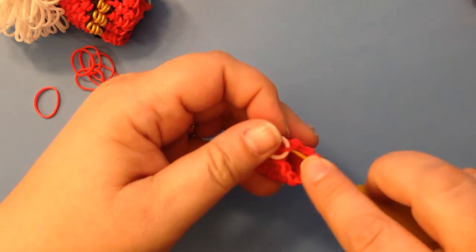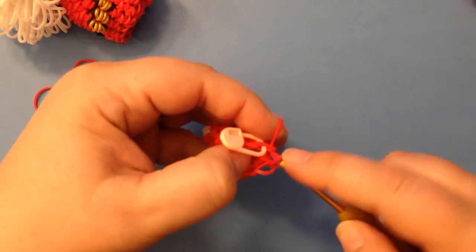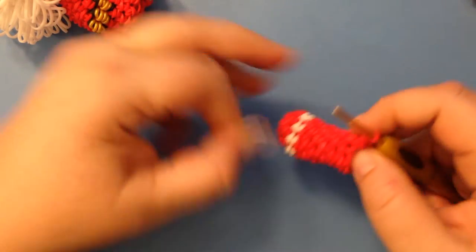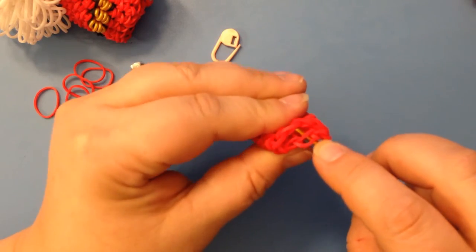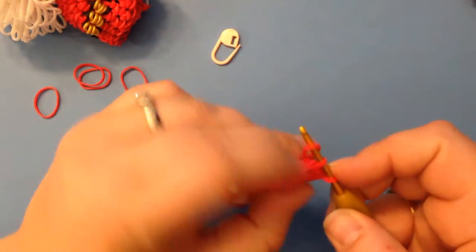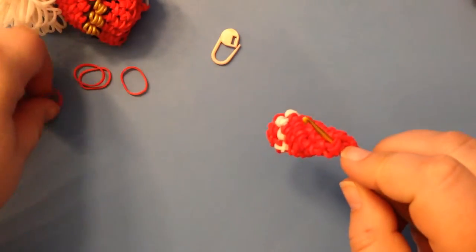So now we go through the first stitch, drag a band back and do a slip stitch. You can remove your stitch marker. Now we're going to do 2 more anchor bands. So pick where you want to go through, sort of in the middle somewhere, and on the other side, draw back 1. And then let's go through the end here, so 1 here and 1 here.